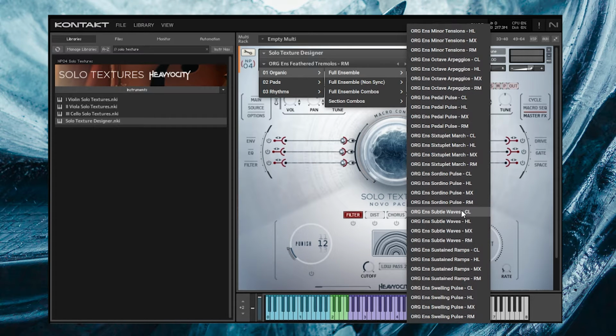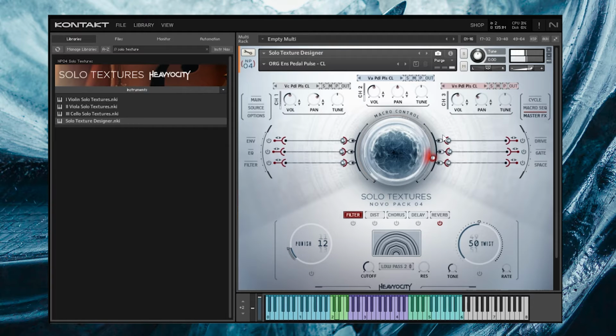I'm just going to go for pedal pulse. Obviously, you've got a close mic version. Then we've got the same articulation but with different mixes, which is very, very cool.